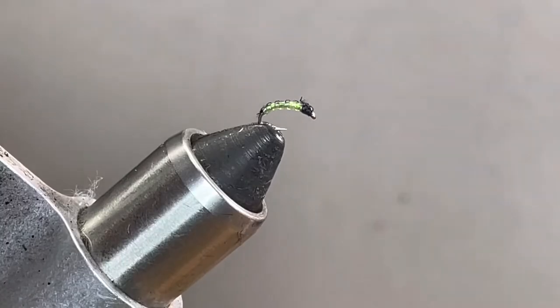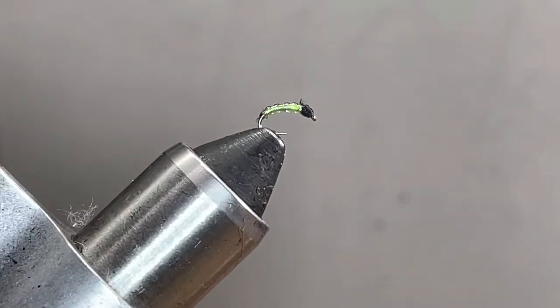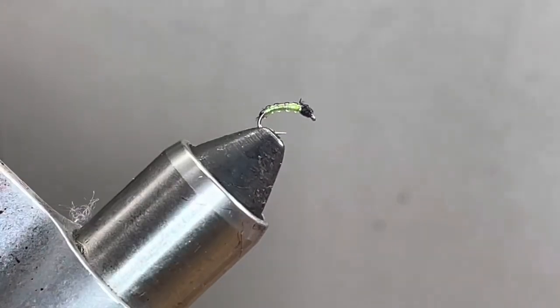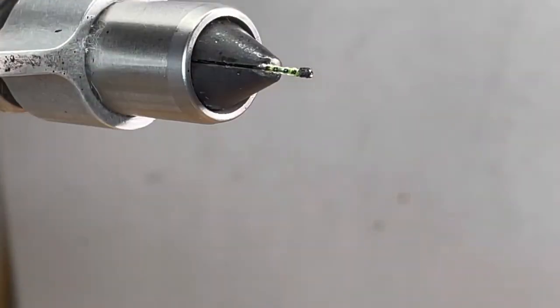And the colors that I have here, this is going to imitate a kind of a high country caddis and that kind of a green. But that's it. It's a great way to kind of cut your teeth on tying midges.